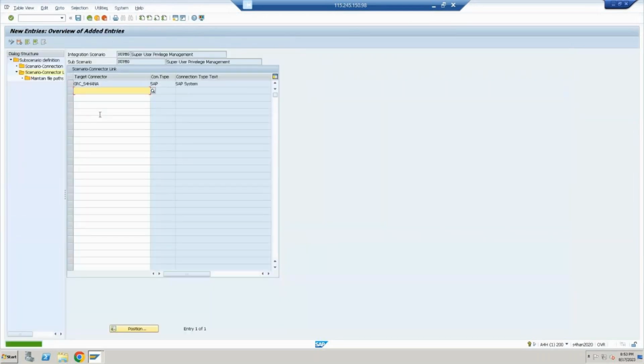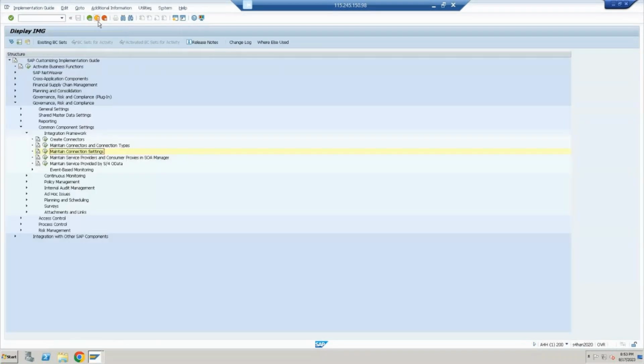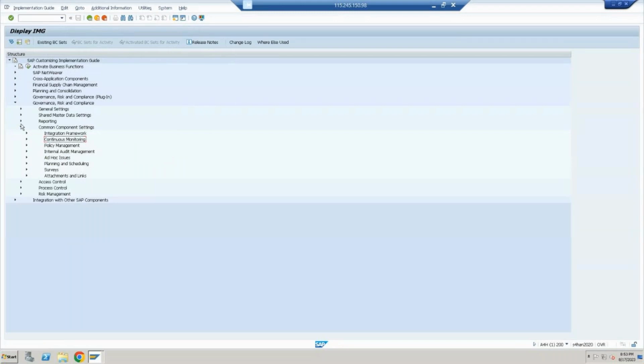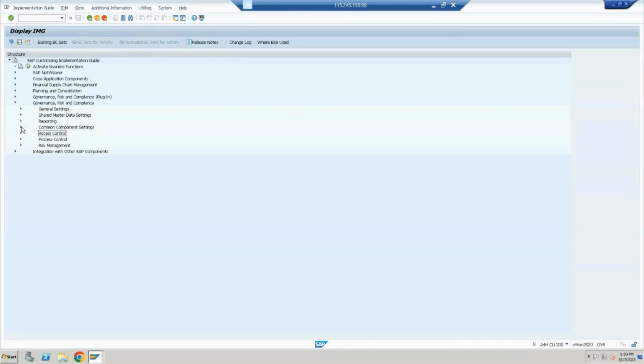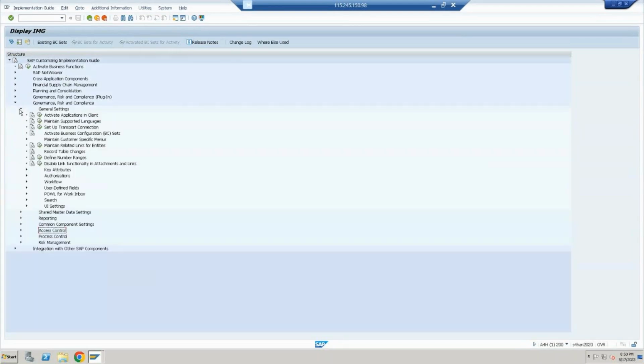Okay, right. Any doubts still here? So these are the RFC settings which we need to perform. Apart from these things, let me give an overview of the general settings also. This is part of the regular general settings we'll be getting. Let me check, do we need anything else?